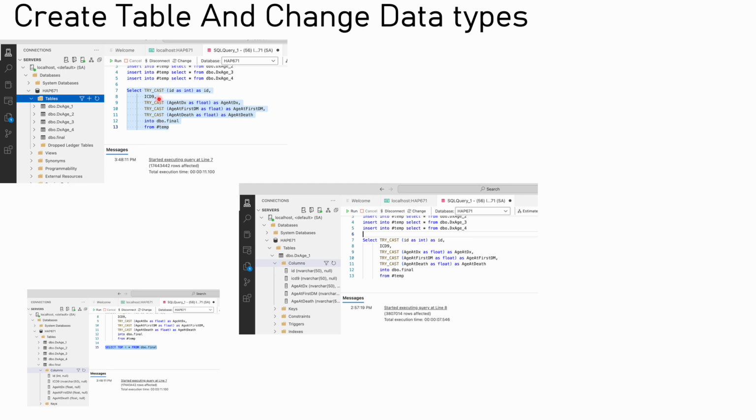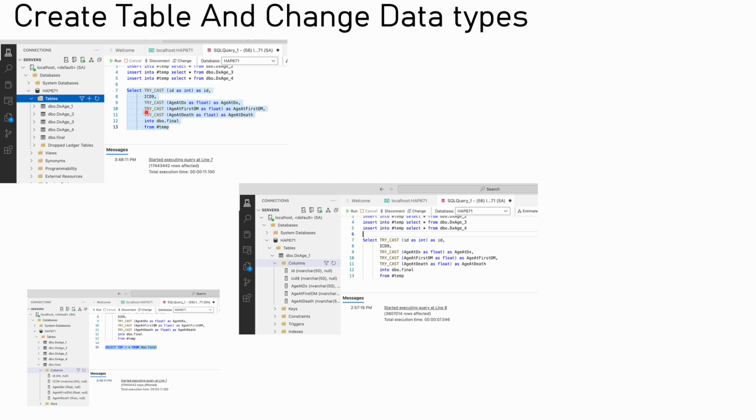After putting all the information into a temporary table, we will create a dbo file right here. So it says INTO dbo.final FROM the temp file.